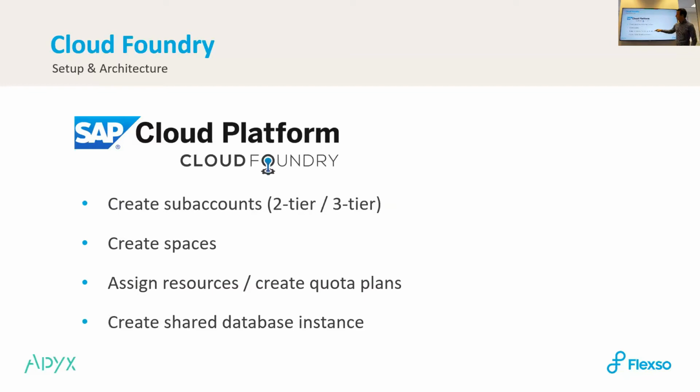And we will create quota plans as well to facilitate this process. And then finally, we will create a database. Our extension applications will also need to store data, and we don't want to store that data inside our digital core. We want to keep it clean. So we have a separate database in the cloud that we will use to store the extension data. And this database will be a shared database. So we will create one database which is shared by all extension applications.